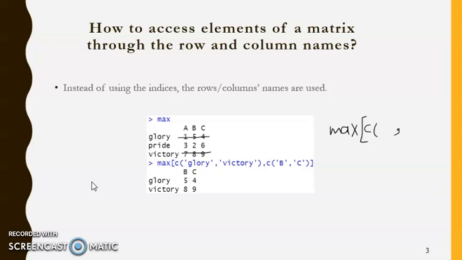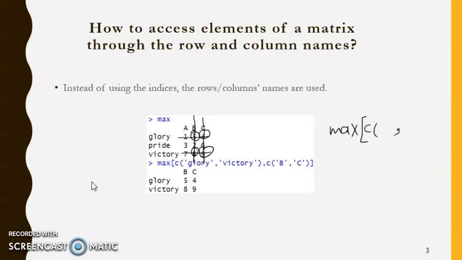So you see here, instead of putting the index, it puts the name, the title of the rows or columns, and after that it goes for B and C because it is the name. The logic is the same as before, B and C. So now, what are the items that are called by rows and columns? We have these, we have these, we have these, and we have this. The same logic as the one we discussed together last week. So here we have 5, 4, 8, and 9. The only difference is that instead of putting the index, you are putting the name.